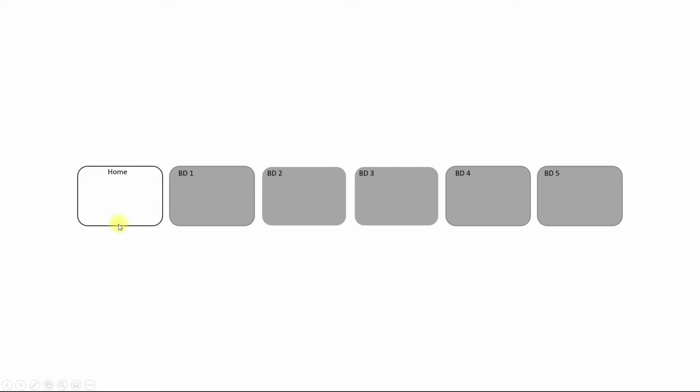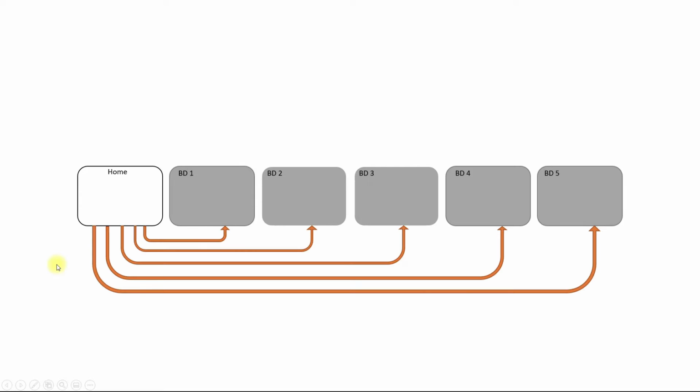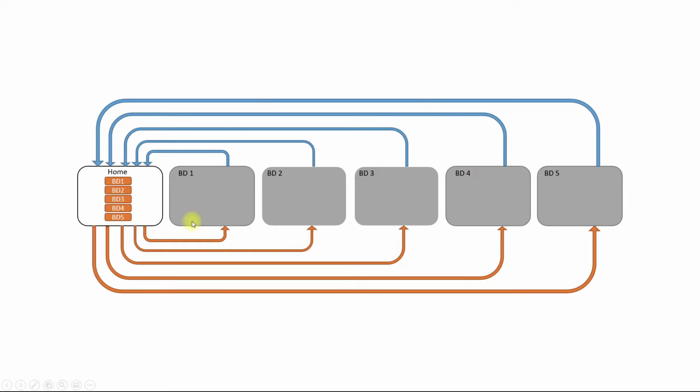So from our home screen, we want our users to navigate to each of the backdrops, like this. To do that, we will create 5 buttons on the home screen. Then we need to think about how can our users get from each of our backdrops or each of our screens back to the home screen. So we're going to have a home button. Now I'm sure you've all played games or had ebooks or an interactive project where you can always get back to the home screen no matter where you are.